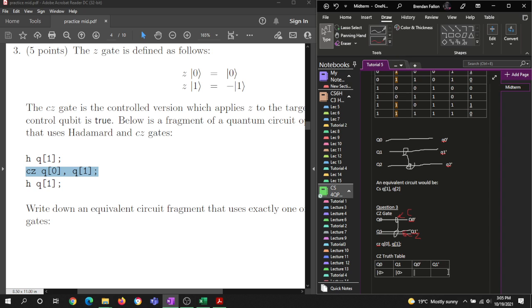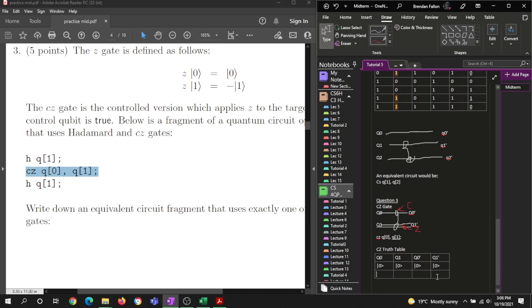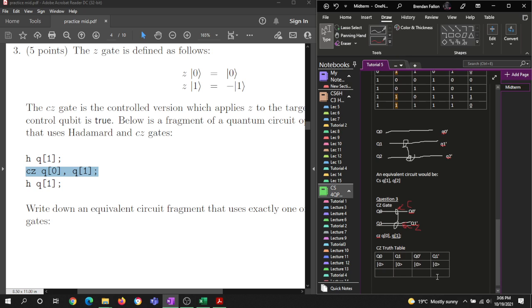Just now because we're actually dealing with superpositions essentially. So the Q0 bit is never going to change no matter what the input is. And since the actual control bit here is 0, the output is also going to always be a 0. Then same thing if we count in binary, if Q1 is 1, nothing's going to be flipped, nothing's going to be applied, and it's just also going to be a 1 on the output. So the Z gate will not affect it yet.